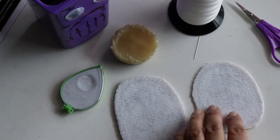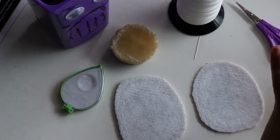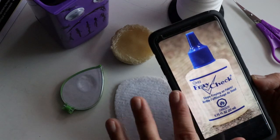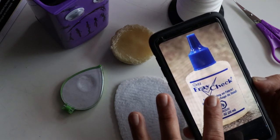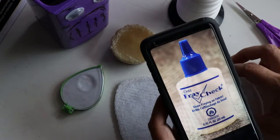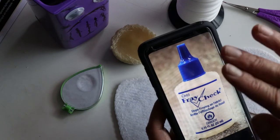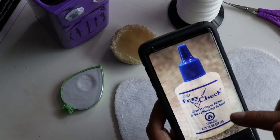But there is a go-to product that I want you to get, and that's this one here. This is a product called Fray Check. You can get it at Walmart. I think it's $3.85, something like that, Canadian. Any Walmart in Canada or Fabricland. I believe Michaels may have it too, but it's really cheap. It's just a little wee bottle, about yay tall. But this is really important because you don't want your work to fray on the edges. So get some of this, order it online, or do curbside pickup, whatever you have to do. But I always like to have at least one or two bottles of this on hand.